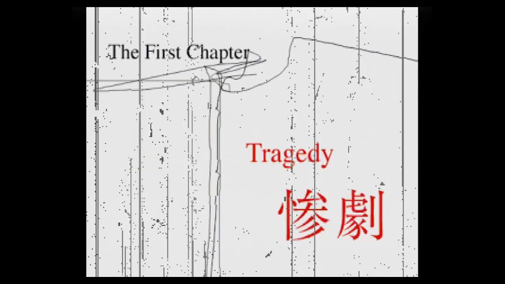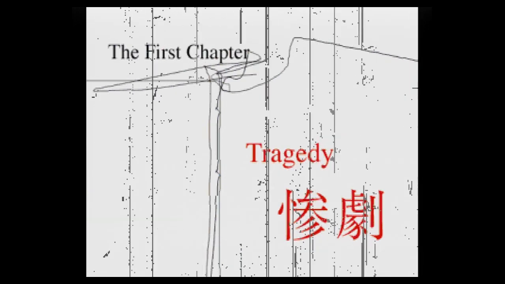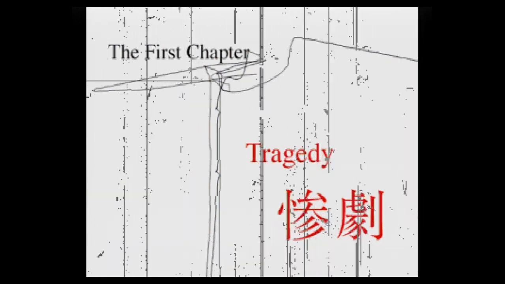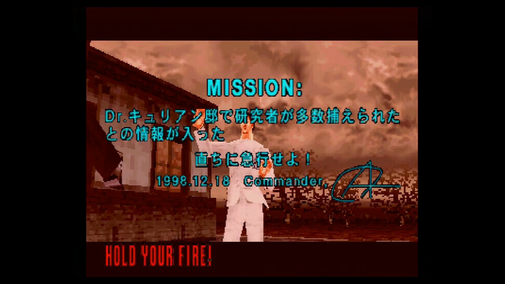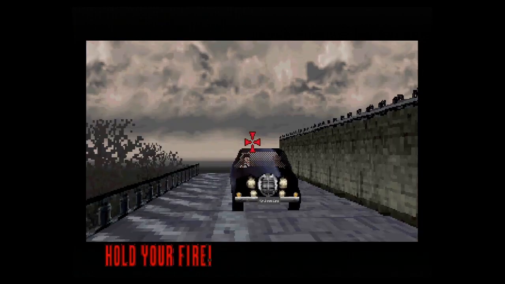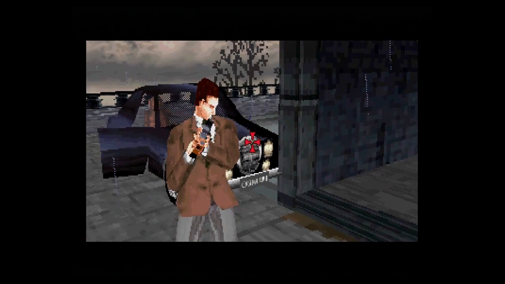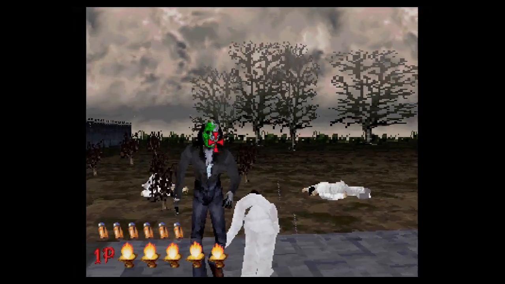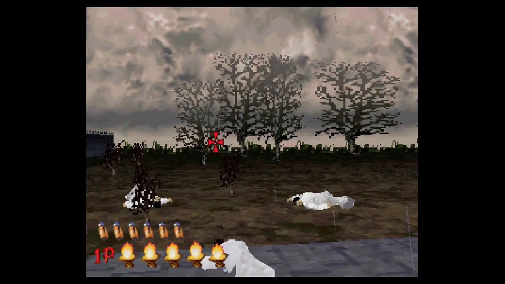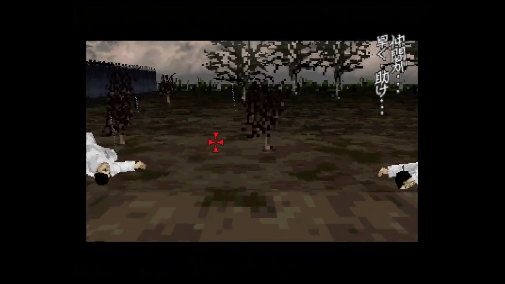First chapter, Tragedy. All right, we're in it to win it. Others are still inside. Save them. Will do.